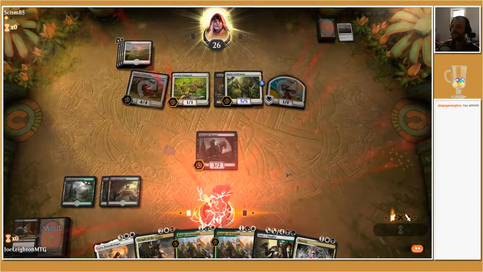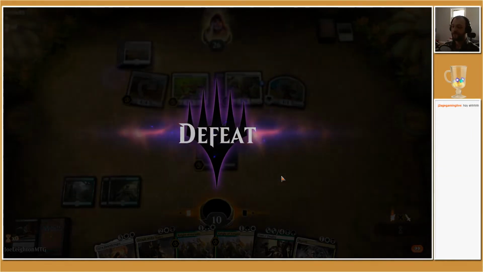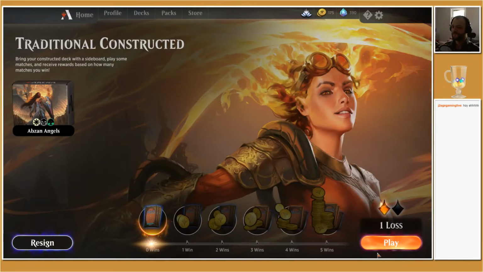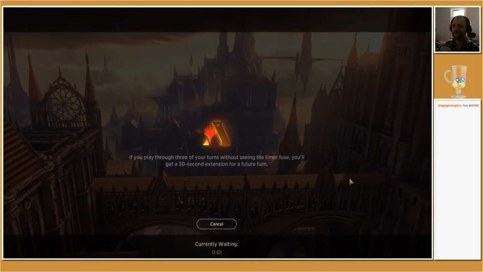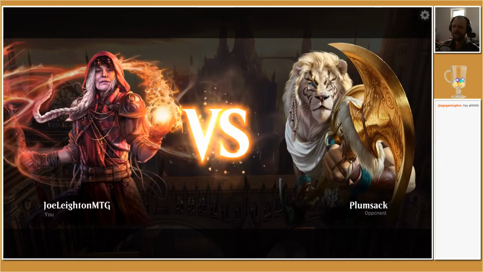And with that, I'm dead. Well, that was disappointing. Alright, let's keep going. I feel like I would have been favored in those matches if, well, at least that second game, if I drew more mana, especially white mana. I should have mulliganed. Maybe? I don't know.